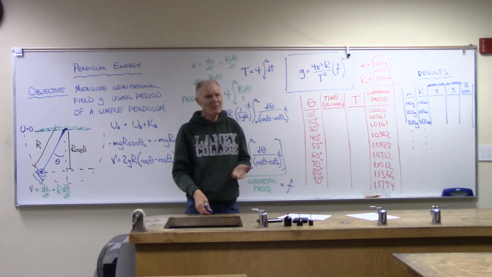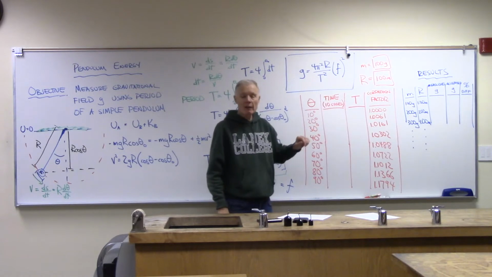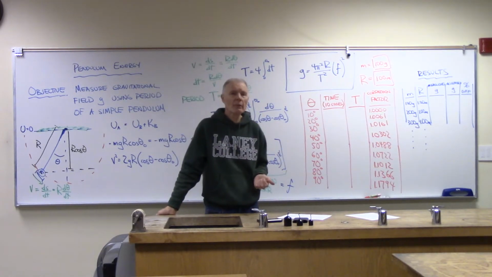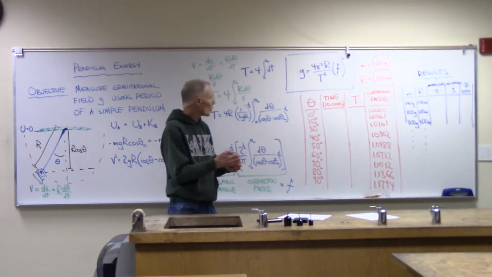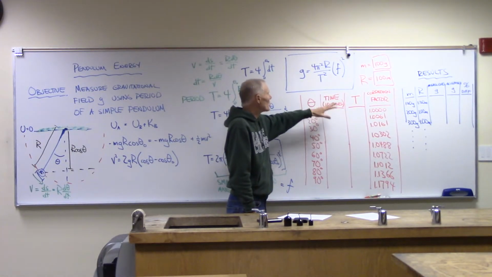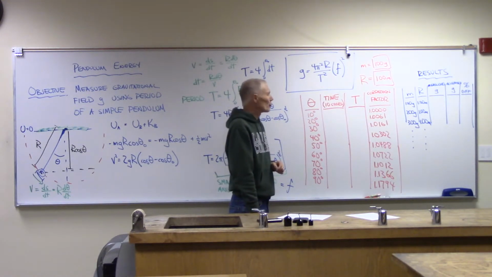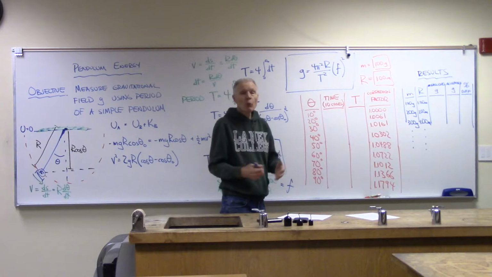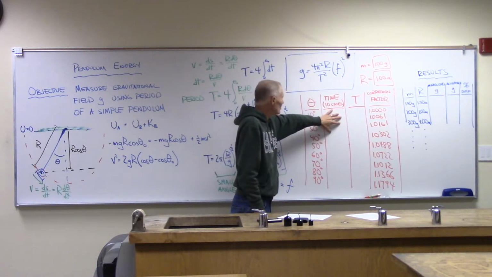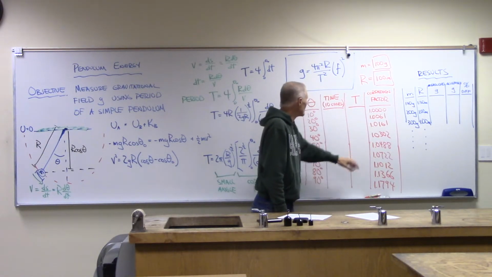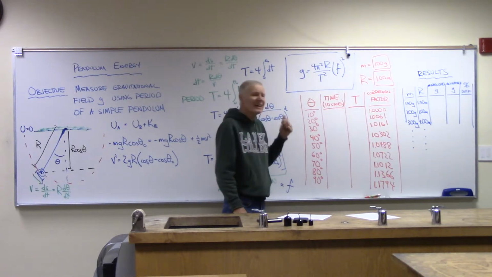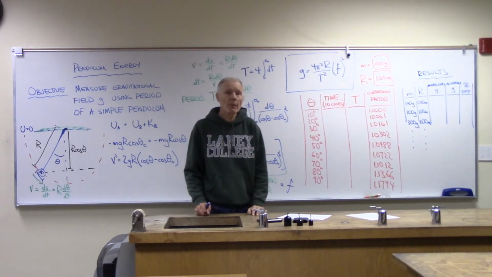So we'll get out the stopwatches and we will time these periods. Now, if I time individual periods, that might not be as accurate as if I measure maybe 5 or 10 periods at a time, and then divide, right? We'll take a look at the setup here in just a minute. It could be that we're going to use 10 cycles. We could also back off and maybe use 5 cycles for some of the longer cycles that are going to be more reliable in any case. But we'll measure how much time it takes for 5 or 10 cycles, and then we'll calculate a period from that. So if 10 cycles takes 20 seconds, then the period is 2 seconds.